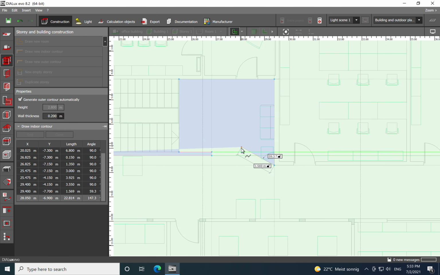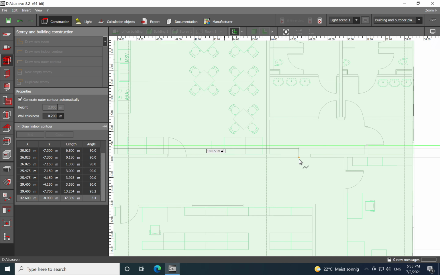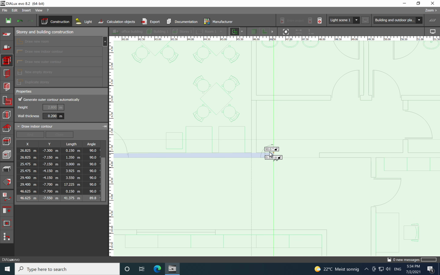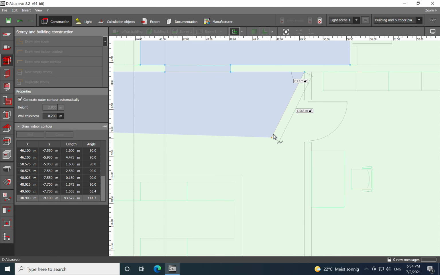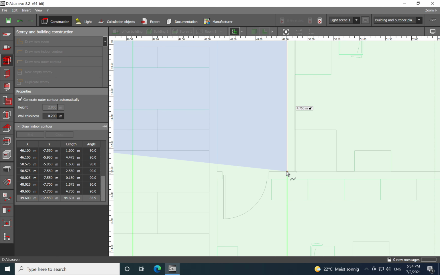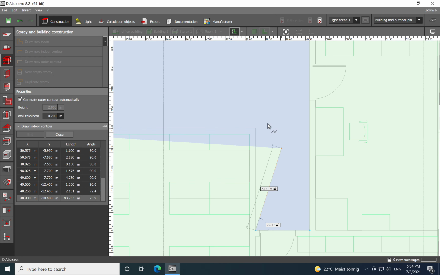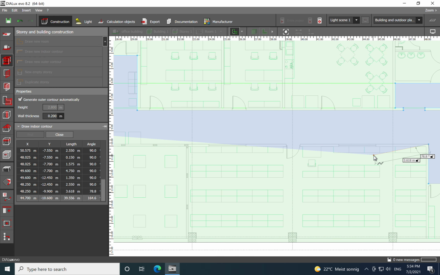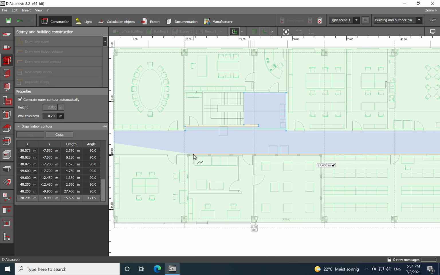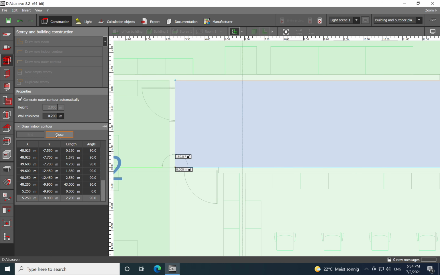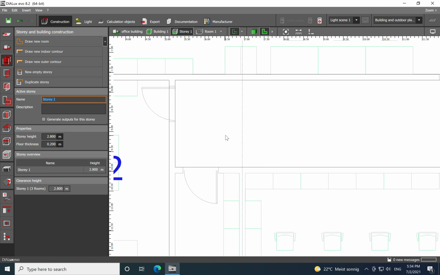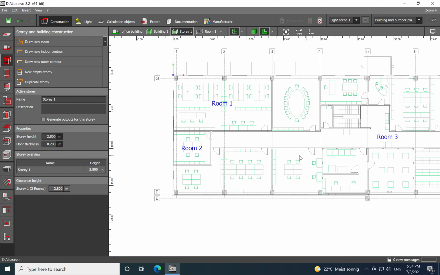After I finish with this operation, I will rename each space. We have this option just to know exactly the name of each space that we are building. The wall thickness, as you can see, is 0.2 meters, so this means 20 centimeters. If you have a different thickness, you can change it yourself. That's again an easy way to do it. So now we have established the 3 rooms.